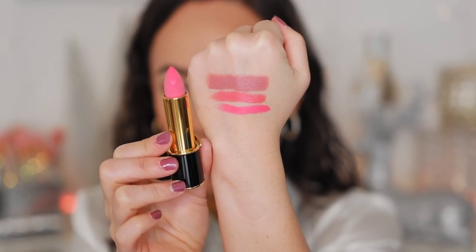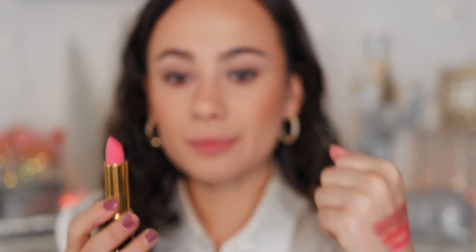The next shade is Polaroid Pink — you can see that this one is definitely a bright one. This one is not really my style; I don't like lips quite so pink. I feel like a Barbie doll, but if you like the Barbie doll pink, I think you will like this one.